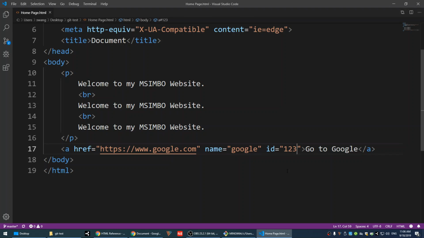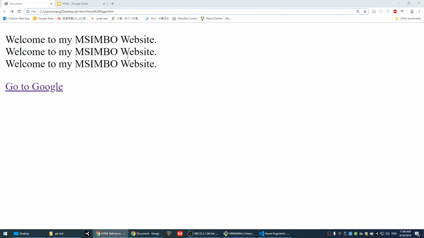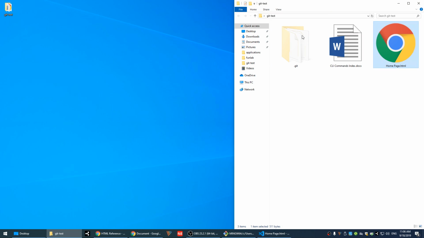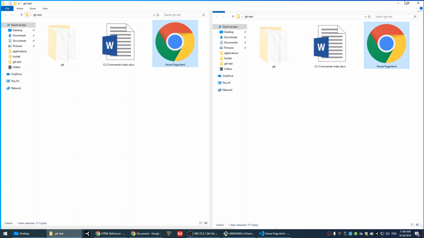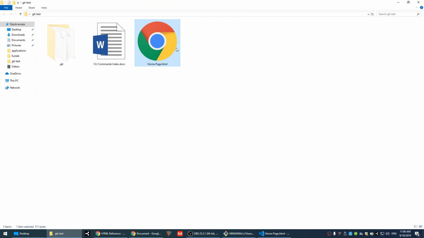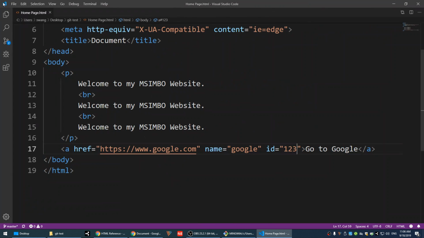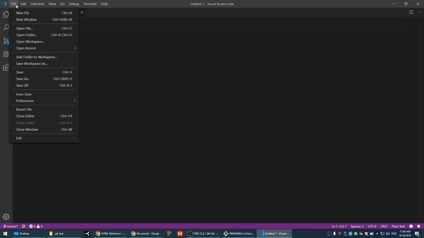Alright. So if you have 2 pages, you can navigate around. Let me give you an example. I already have a home page. So I can actually create another page. You can also create pages in VS Code. You can say File, New File. I'm just creating another file. I have 2 files right now. I'm going to save it.